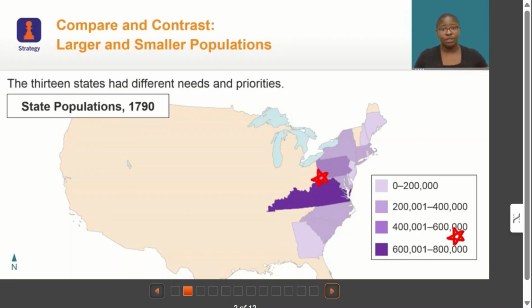States like Delaware, Georgia, and New Jersey, with much lower populations, did not want to be pushed around by the larger states. They understood and supported the idea of popular sovereignty within their states, but they felt they deserved an equal amount of power in the federal government. How divisive was this issue?